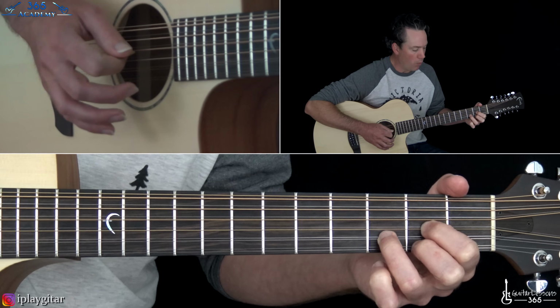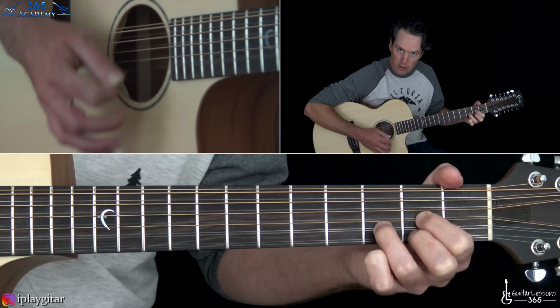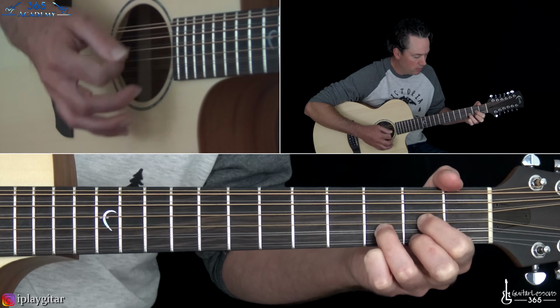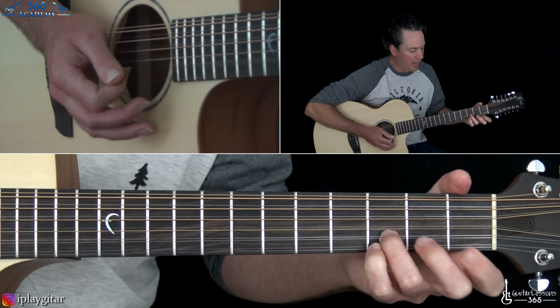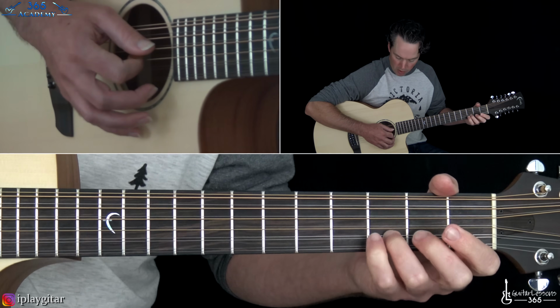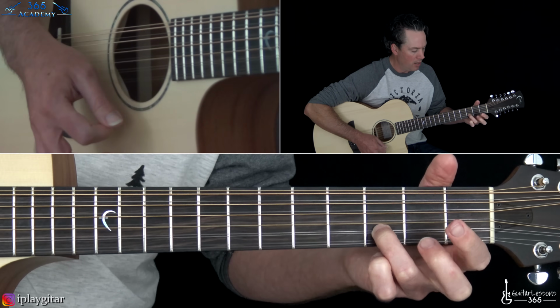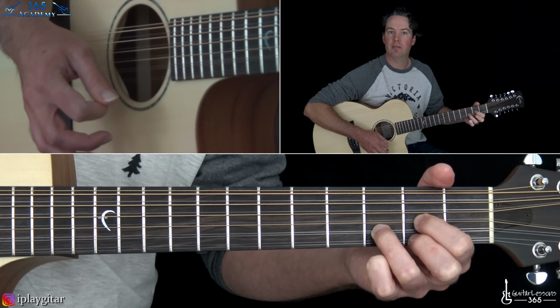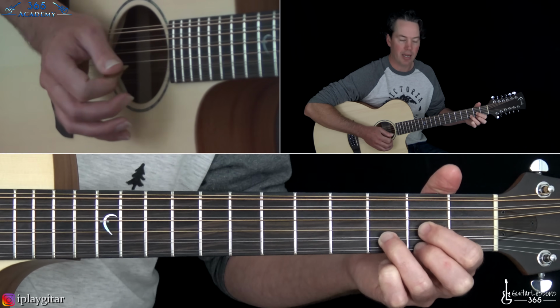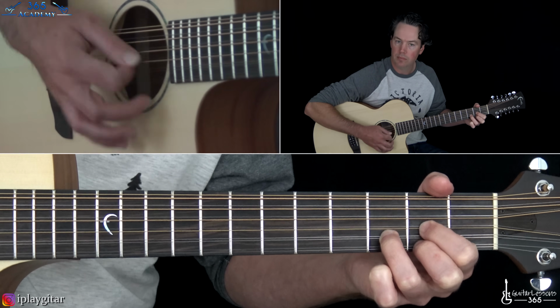And then from there, we're gonna do this. So basically all that is, you're gonna have the open G and open high E strings now. You're gonna strum across these 4 strings. Remember, you're still holding the third fret on the B. And then you're gonna hammer on that second fret on the G and the second fret on the high E to make it a D major. Do that 3 times.